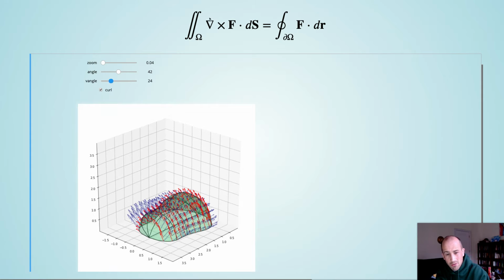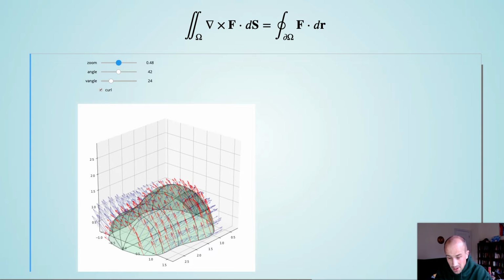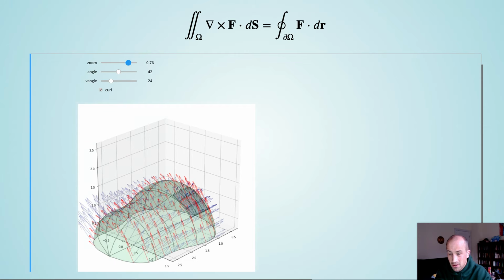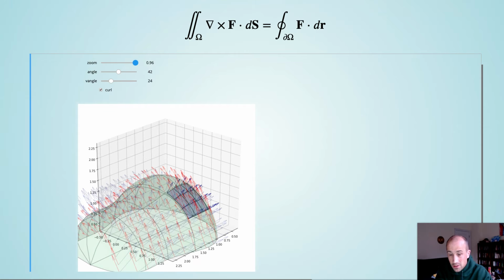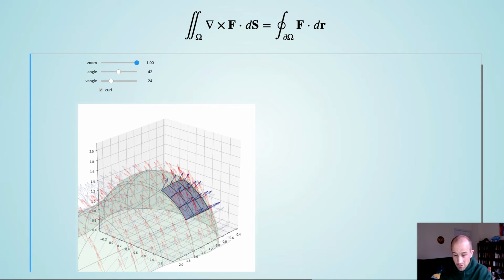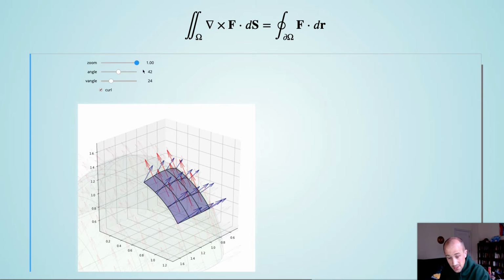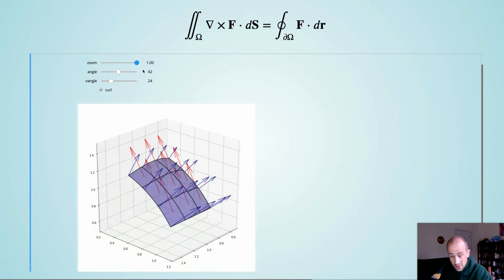This is the hardest one, again, to wrap your head around. Why in the world is this true? Why do I have flux of a curl equal to the circulation around the outside? Well, if we zoom in, this is far from a rigorous justification, but if I zoom in on a patch here, maybe it starts to look like something we've seen before. The nice thing about our smooth surfaces is that if you zoom in, they start to look flatter and flatter. So if I zoom in onto this little patch here, and I think about what the flux of the curl is, what do I mean by flux of the curl?